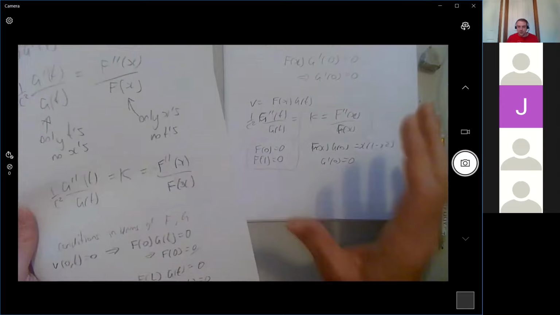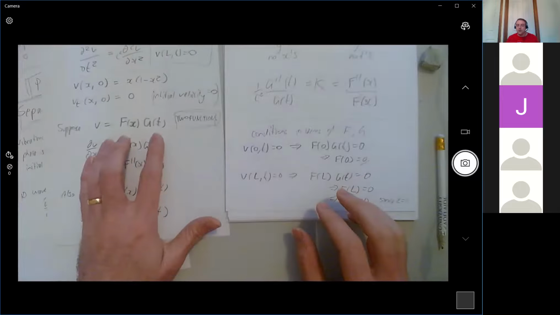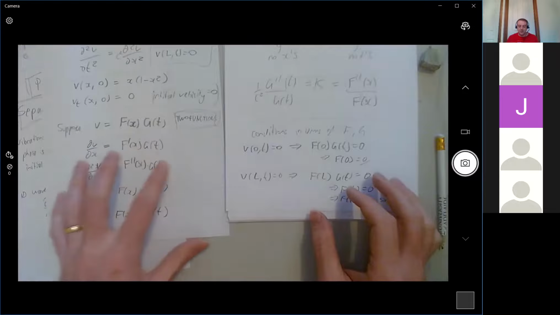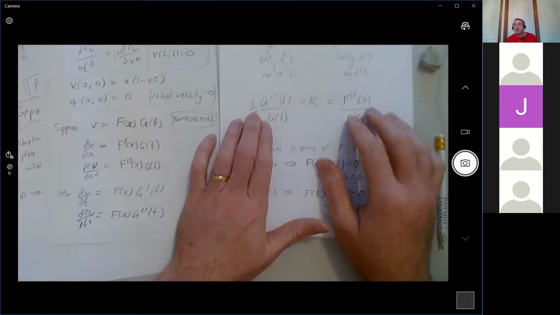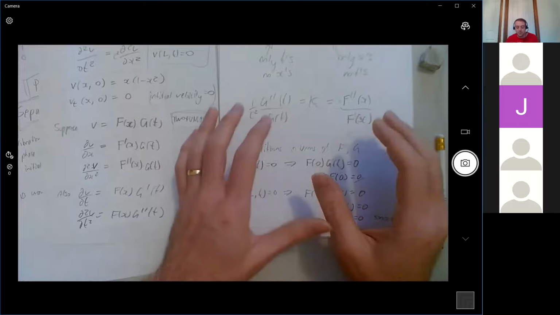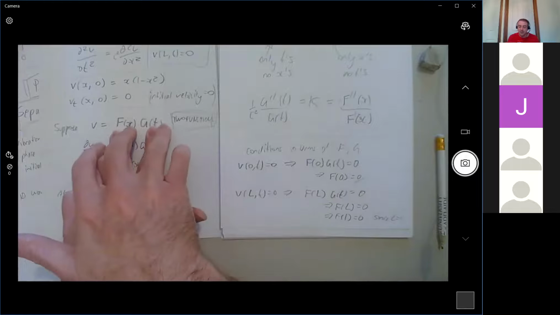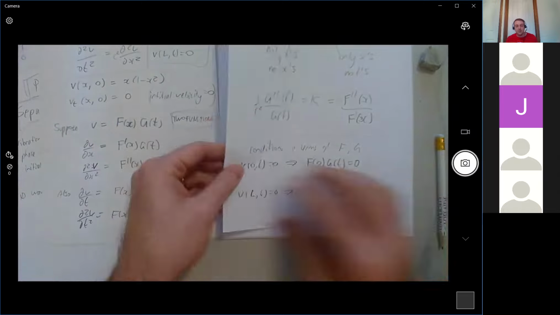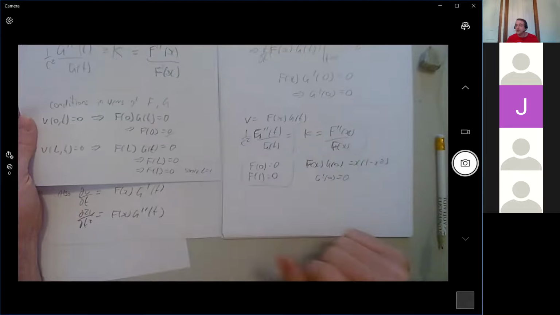So I just want to check where we've gone here. We've created these two new functions, one of x and one of g. And that's allowed us to recreate our differential equation into two separate differential equations. That's where the separation of variables happened. It happened once here when we created the two separate functions that multiplied together, and once here when we created the two separate equations. And then we had to do the conditions as well, and that confirmed to us that yes, we should have moved the c squared out of the way.